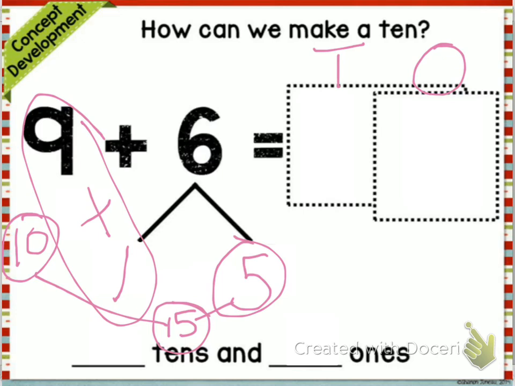So the reason why it does it like this is because if we look, the 10 is in the bigger box like this. So it's showing that it's a hide zero card. So it's showing that it's 10 right here, but that 5 is going to cover up, it's going to hide that 0. So it's a hide zero card because that 5 is going to hide the 0. So this 0 is going to be hidden because the 5 is going to go on top of it. So the 0 is under the 5.